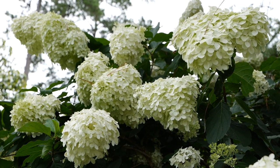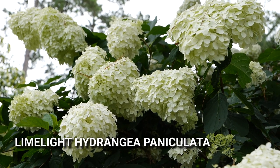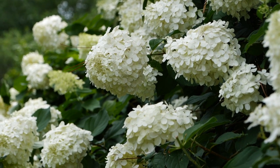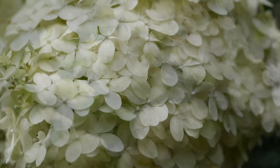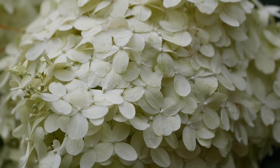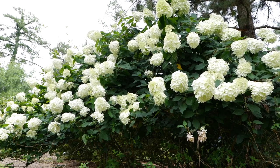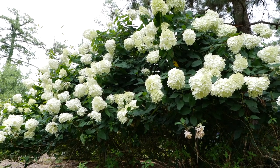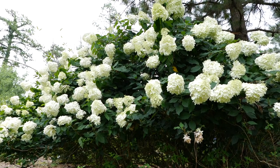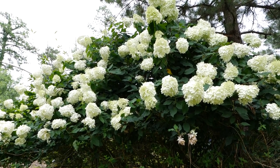Normally when we think of hydrangeas, we think of the shade-loving mophead hydrangeas. But this is Limelight, which is a panicle hydrangea — a more robust type that tolerates full sun to part shade and is generally more vigorous in growth. Limelight is one of my favorite super plants. It produces abundant large upright flower panicles of creamy white flowers and can reach six to ten feet tall, almost becoming a small tree like this one here. But if you want to keep it in shrub form, you can easily prune it regularly. Limelight hydrangea has been a fantastic bloomer and excellent performer year after year in our gardens.